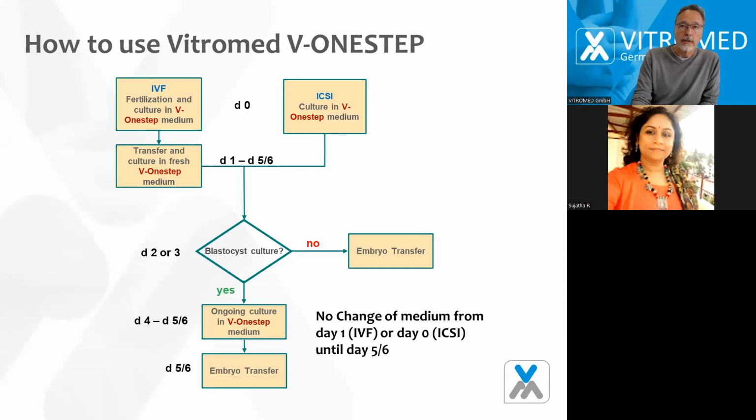for the prolonged culture. In some areas in the world, I know this from the Netherlands and Belgium, there are some clinics that still do day 3 transfers and don't do blastocyst culture. Of course, they have to go this deviation, but I think you do blastocyst culture. I think it's everywhere in India. So from this point on, you can leave the cells until the embryo transfer without any change of medium, from day 1 until day 6.